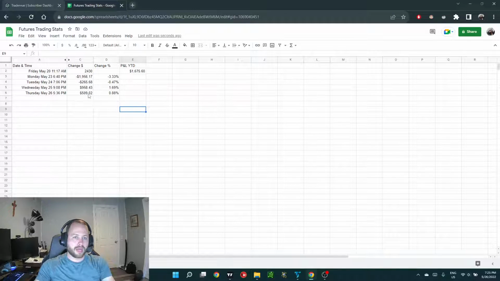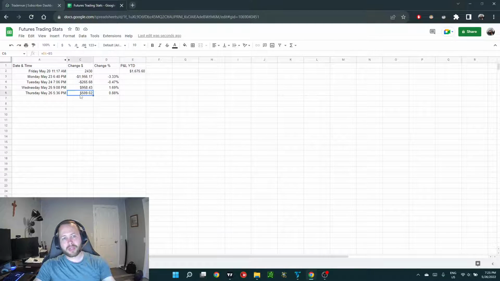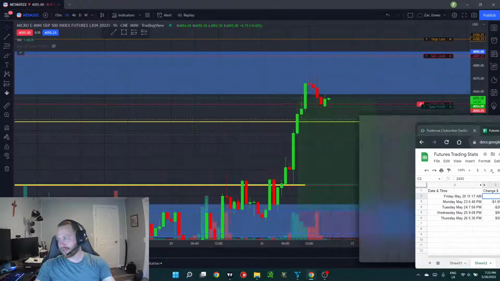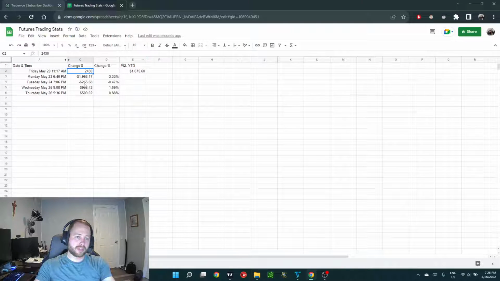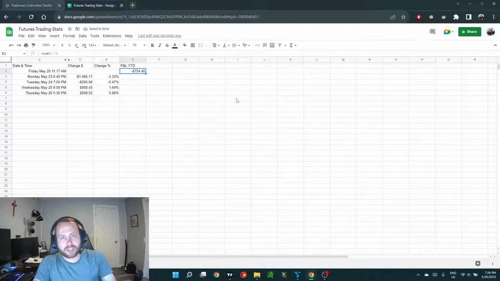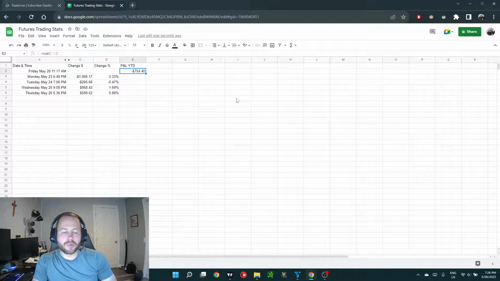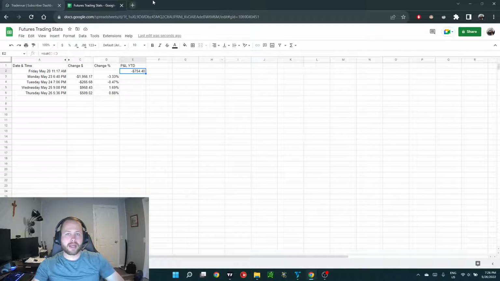Thursday. I am showing a total. My account totals have increased by $509 compared to this time yesterday, which I don't think is accurate right now. I tried putting a 2400 in there to indicate how much I thought I was up or down. I'm gonna have to play with this and see what I can figure out. But just know that since I started keeping track of things this way, if we delete that, it says I'm down $754. That should be about my weekly total, which would make sense. That sounds about right. So I am in some trades right now.